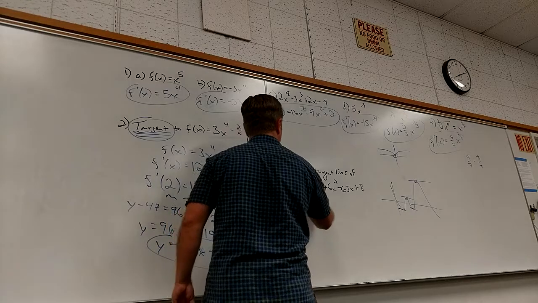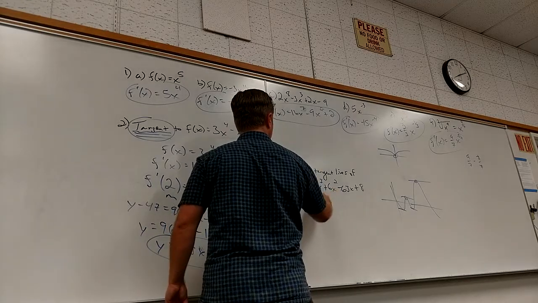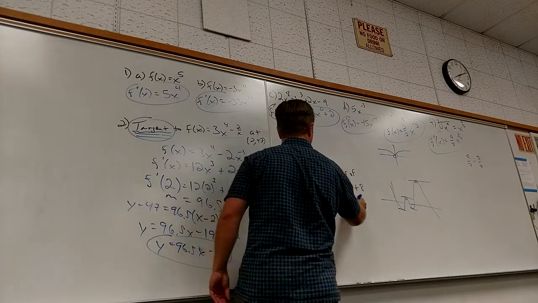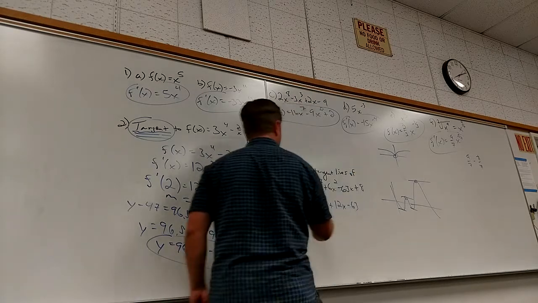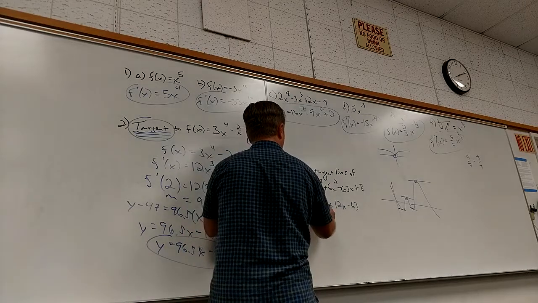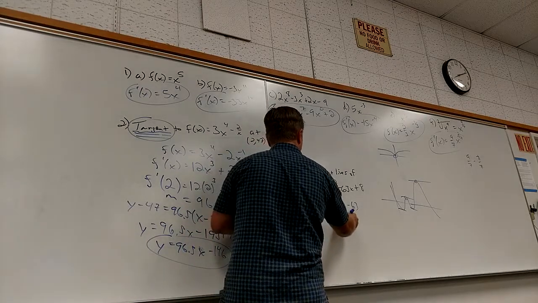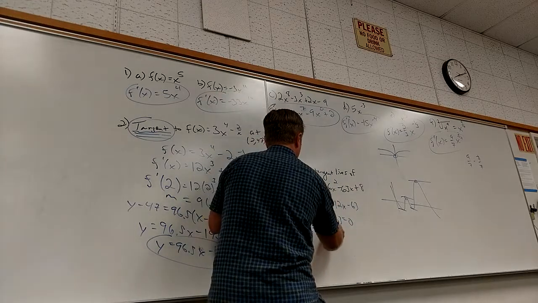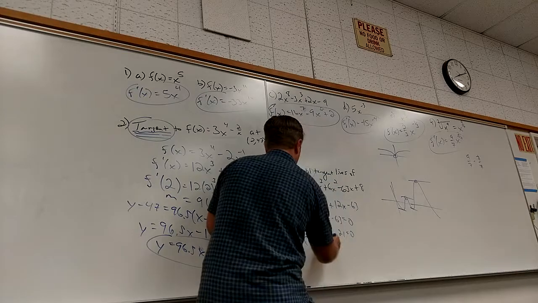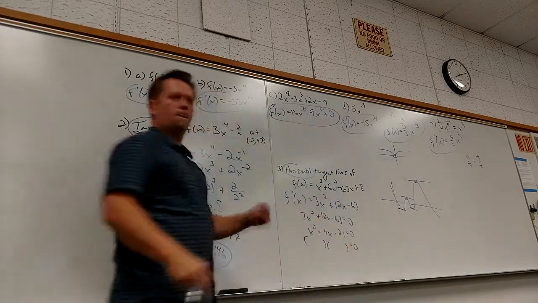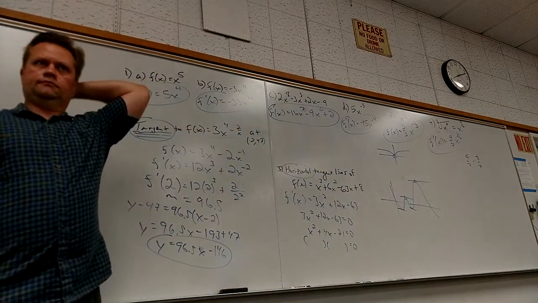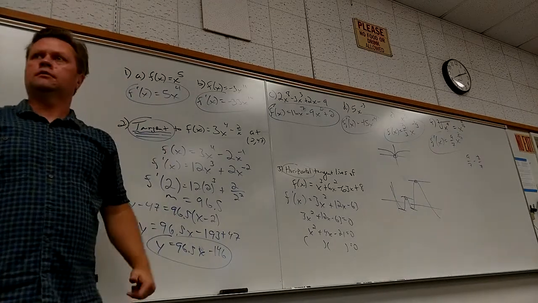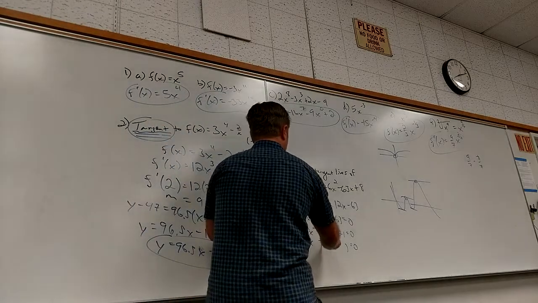So I find the slope first. This is nice. Then I take that and set it equal to 0. Anyone notice that you can divide by 3, make it a lot easier on yourself. And how do you factor that? If you left the 3 in there, it'll still work.